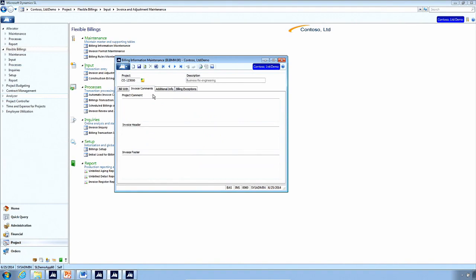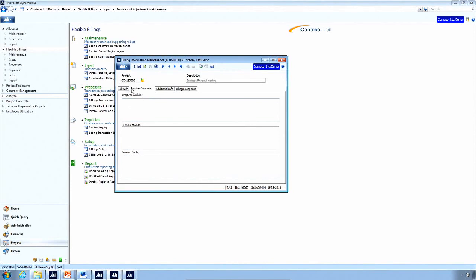We also have the need for comments on our invoice sometimes. So we looked at the invoice specific text before, where we could identify and type in content for that specific invoice. But maybe there's something we want to show on the invoice header for every invoice of this project, some kind of special information that the customer requires for us to have them pay that invoice.